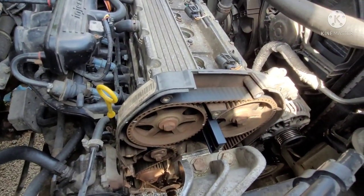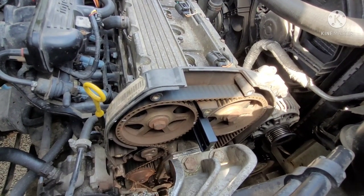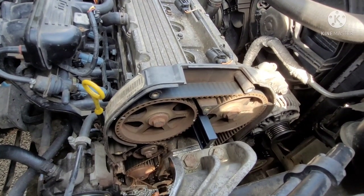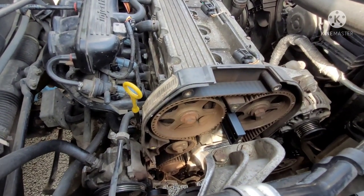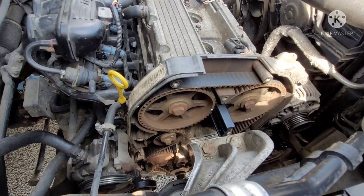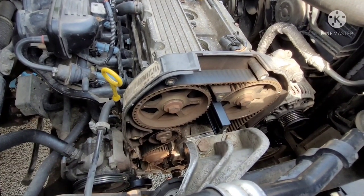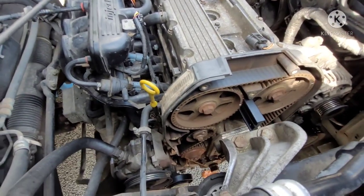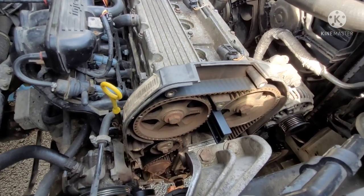What I'm going to do beforehand is get the coolant drained out of the block, and we'll drain the coolant out, and we'll also release the upper engine mount. Just trying to think, see the best way of doing that.